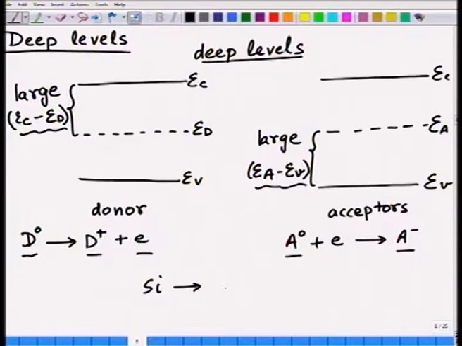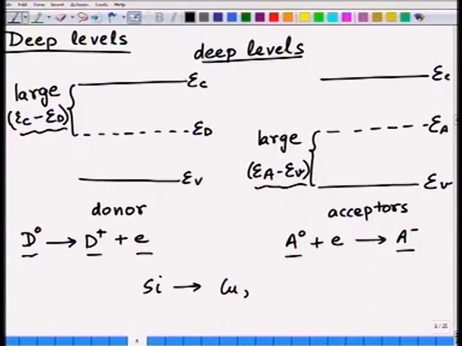These are therefore deep levels. Deep levels are many, they have good uses and they have bad uses. For example, if you add copper or gold or iron in silicon, all of these form deep levels. These are lifetime killers. That part will be taught to you a few lectures down the line, when we talk about the statistics of recombination, how the carriers are generated and how they recombine. So far we are saying that recombination and generation rates are equal, that means thermal equilibrium. But when we individually start looking at the recombination process and the generation process, then we will use this concept of time also.